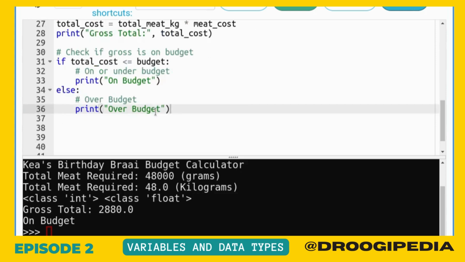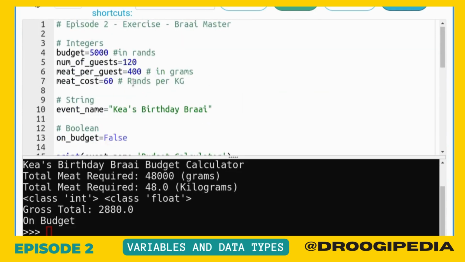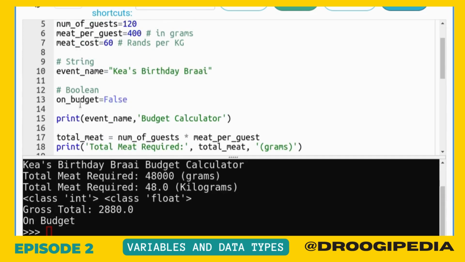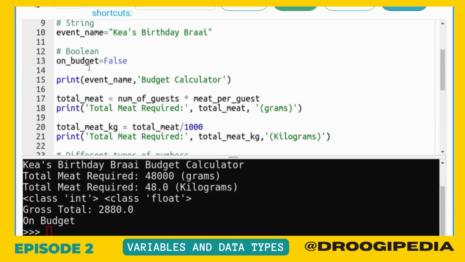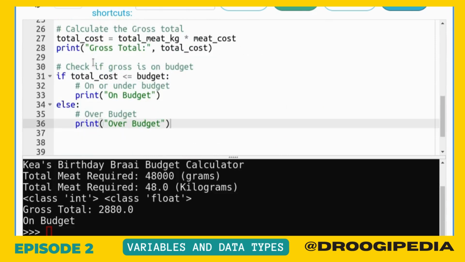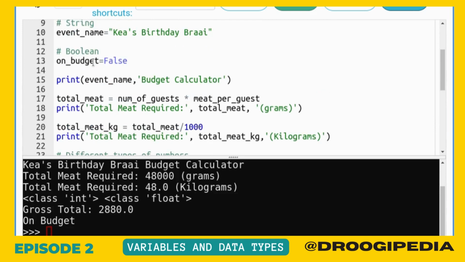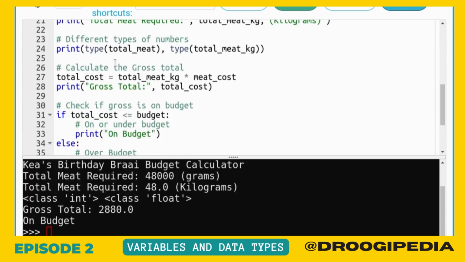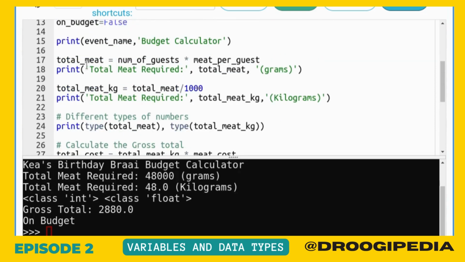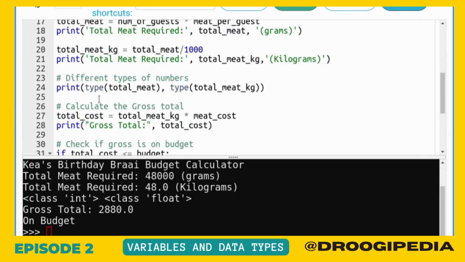So now we see that it is, let's go line by line. On lines 4 to 7, we are defining the integers. On line 10, it is the string. Line 13 is the on budget or not on budget, right? Which we haven't used yet, but I'll show you how we're going to use it. And then we go ahead and print the total meat required and the total meat required in kilograms.